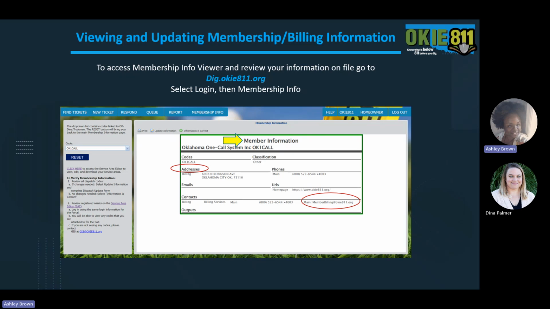If you're unable to receive your invoice due to outdated information, that means that you could risk your account being turned over to enforcement authorities such as the OCC and other insurance groups, or being turned over to collections, and you definitely don't want that. So you want to make sure that your billing information is always up to date. Should you need to update it, just select the Update Information button, and it will take you to the billing update form.